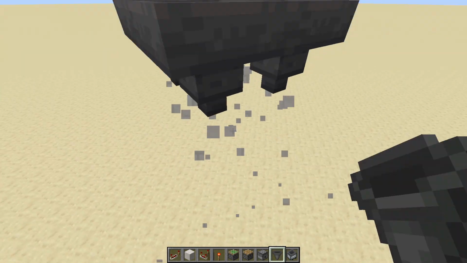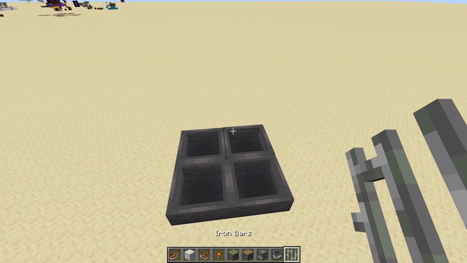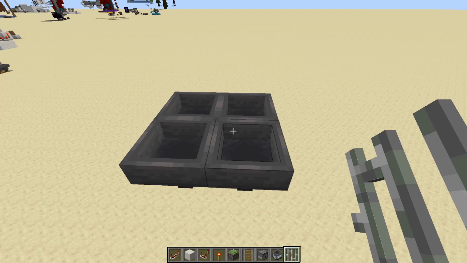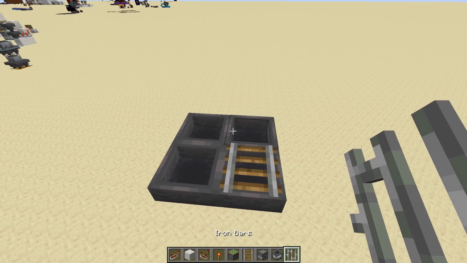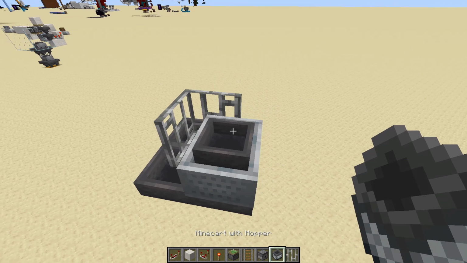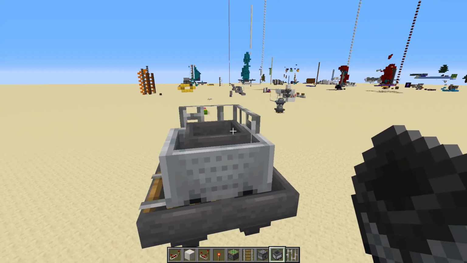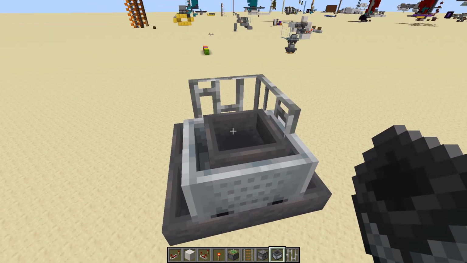We can get rid of these blocks now, and then what we need is our iron bars. So what we do is these iron bars are to help us align our minecart and hopper. We also actually need a rail as well, which I forgot to get. So let's place our rail down there. It doesn't matter what corner, and we want to place our bars like that in that formation, like so. Then if we place our minecart and hopper and give it a nudge forward, it then lines against this bar here.